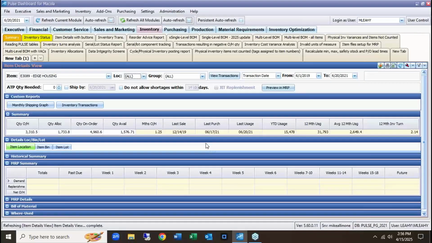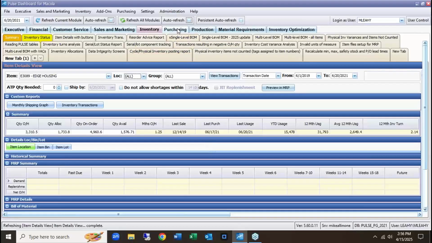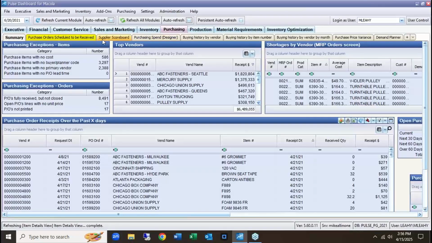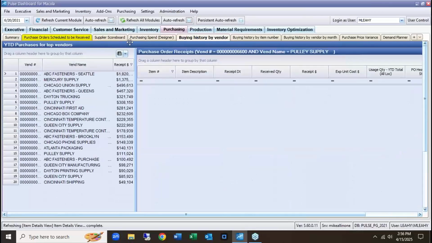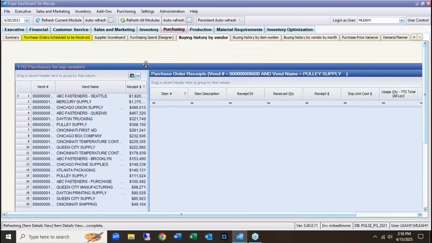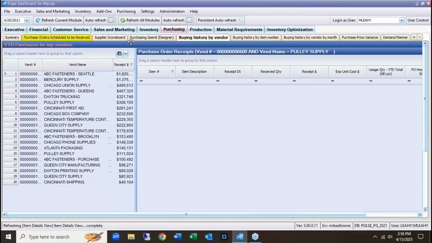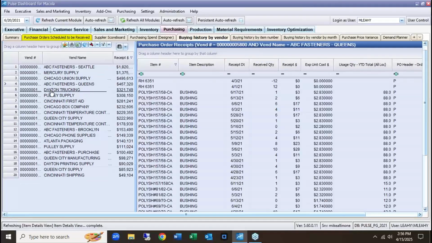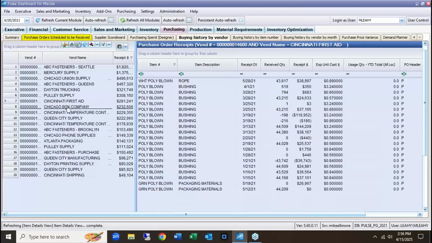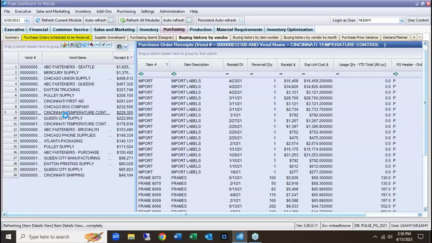Okay, something else that has been very popular is what we call our Advanced Screen Designer. The Advanced Screen Designer is designed to take two reports and link them together. So you see I have these two reports that are joined together at the hip. Normally when I would drill down on something, the screen would go away. I go to the drill down screen, I have to press escape to come back, I go to the next one. So this allows you just instantaneous.